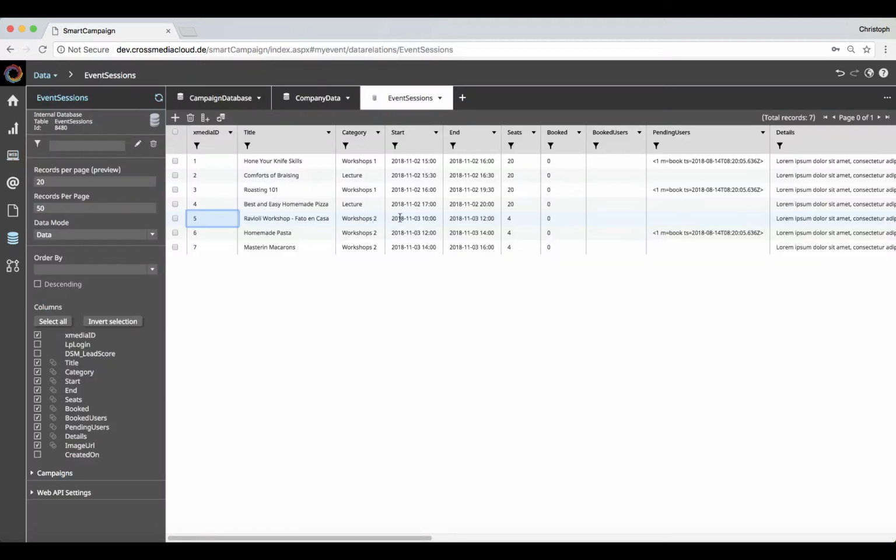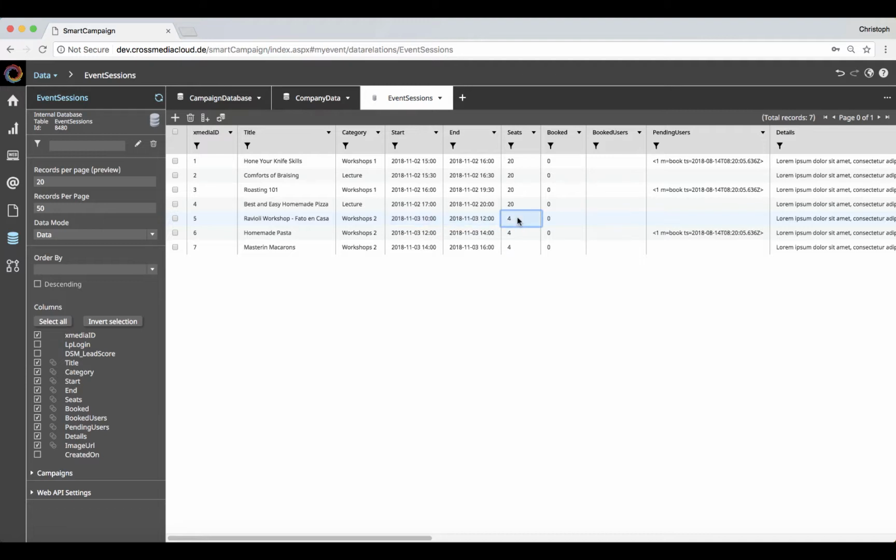So we got the category. We learned what we can do with that. We got start and end date. These are 2 critical columns because they have to be exactly in that format. That's absolutely crucial. So the system reads from it the day of the event. So it structures your display on the site by day, and then it orders by time slot. So we got the start time and the end time exactly in that format.